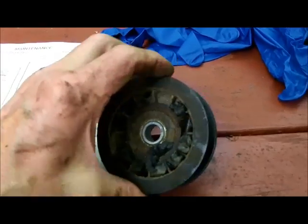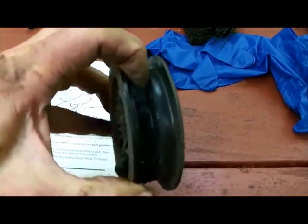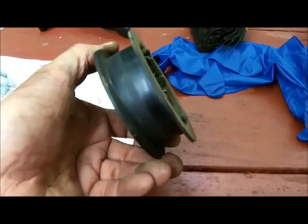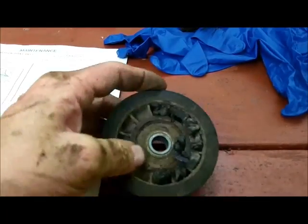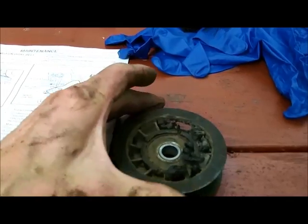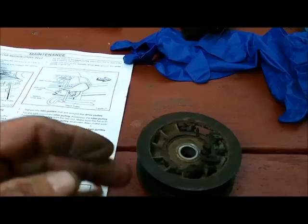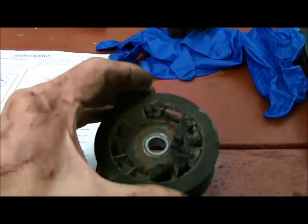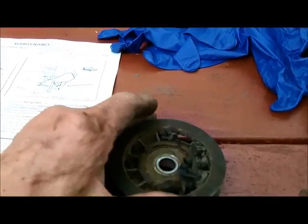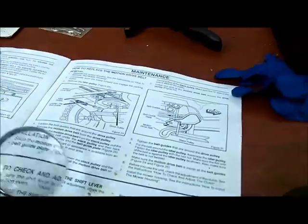So what I got to do is I got to remove this. Okay, this is the rear idler pulley. Boy, look at that. It's flattened right out over there. Now, I doubt my hardware store would have this. And I don't want to drive up to Tractor Supply, and they don't have all that much, like I thought they would. But that's what it's called.